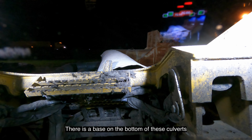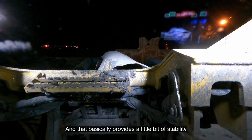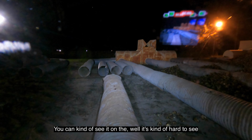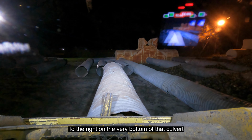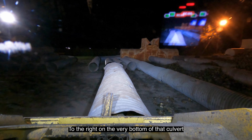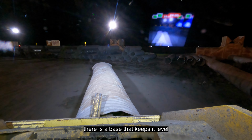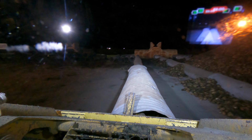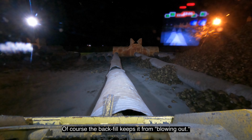There's a base on the bottom of these culverts that has to be down, and that basically provides a little bit of stability. It's kind of hard to see from this angle, but to the right on the very bottom of that culvert there, there is a base that keeps it level and allows for stability. And then, of course, the backfill keeps it from blowing out.